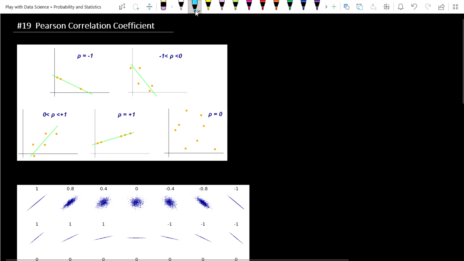So, the Pearson correlation coefficient. To discuss the concept of covariance: at the end of that lecture we faced a problem, because in the covariance concept, if we change the means or the scale of the data set, then the covariance changes. So to avoid this problem, we have the concept of the Pearson correlation coefficient.